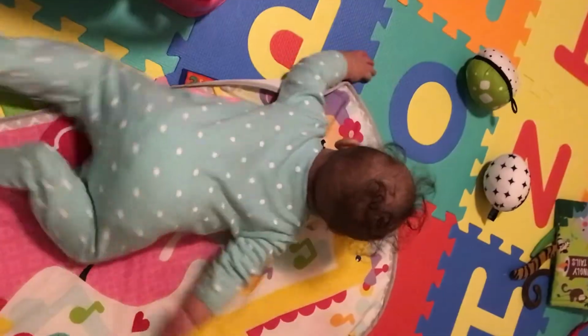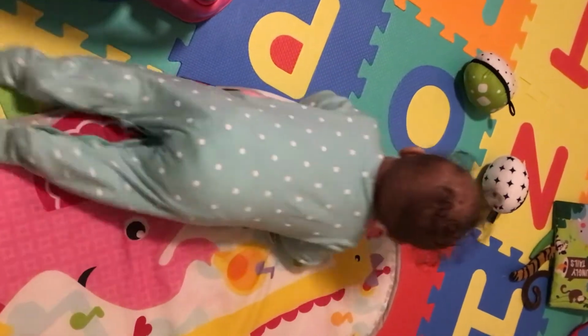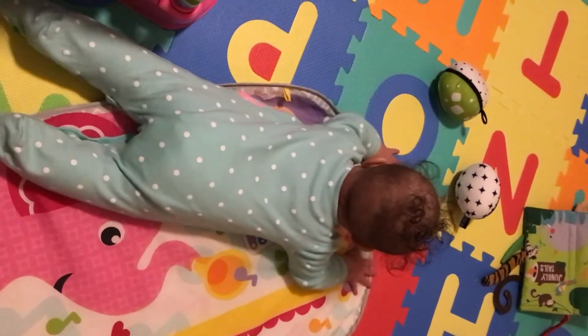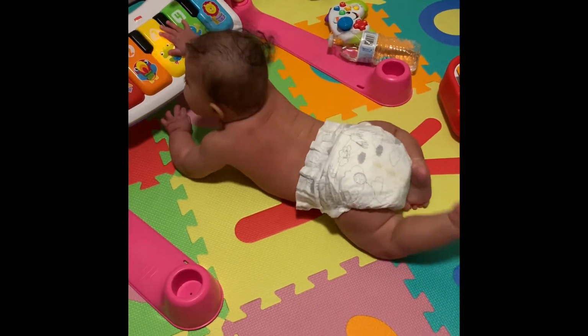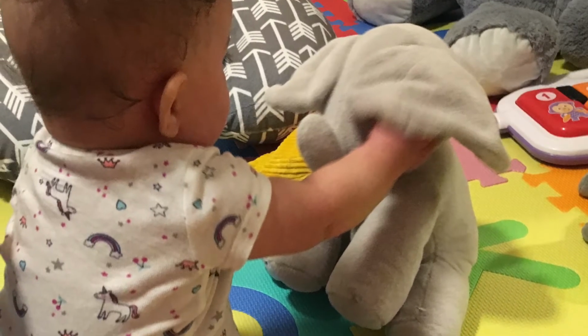Okay, and my last worst baby purchase is actually what I found out from Nicole Greene's video, but I think once we got to that point of Malia's baby stage, we would have realized it wasn't a good idea. But that is her play mat. You guys have seen that in videos. She used to play on that for a long time, actually. I think I got it when she was about 2 or 3 months and her toys were there. This is when it was in the living room. She would play on that mat, explore and crawl around.